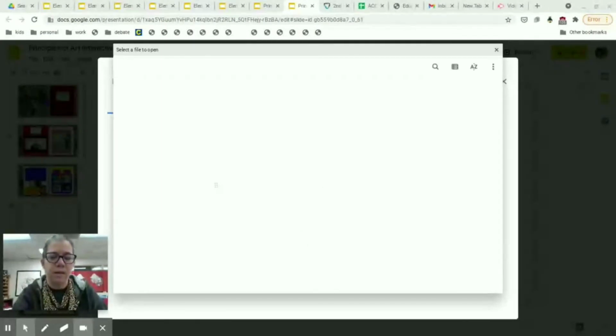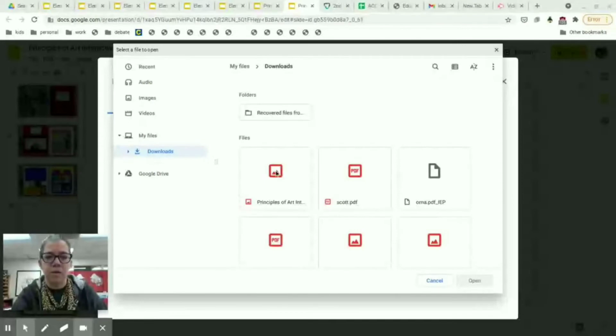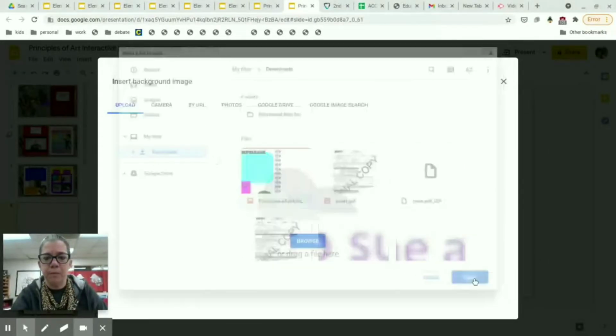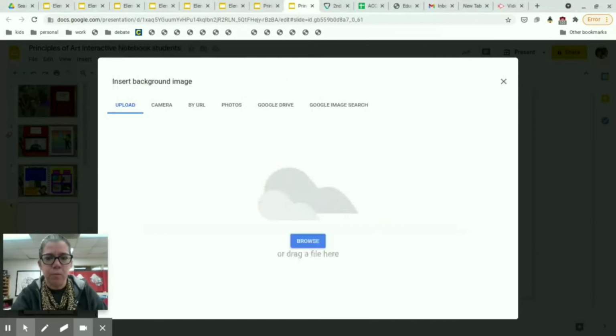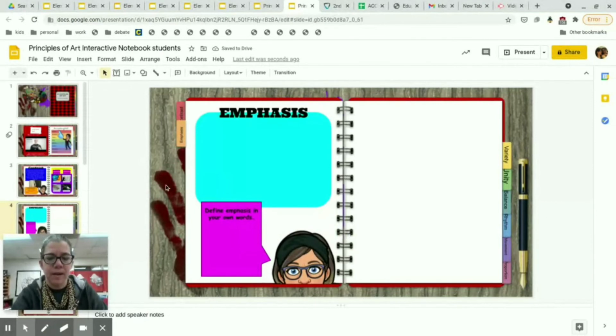I wish it wouldn't take this long to do this because my 5 minutes gets eaten up just by doing all this slow stuff. It does not normally take this long. So I'm going to grab my most recent one. I'm going to open that. And it will pull up. I hit done. Now, if they click anywhere on this, it's not going to do anything. They can't accidentally delete their question or anything.